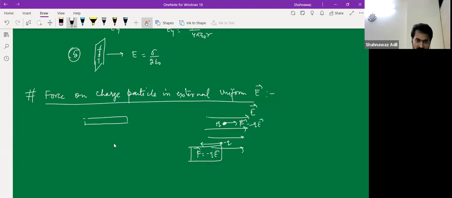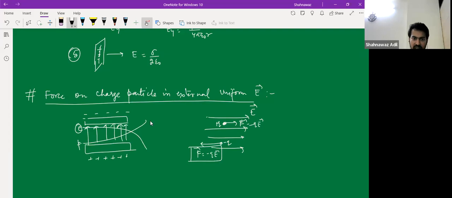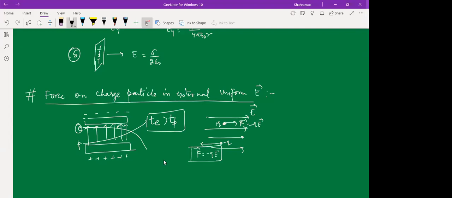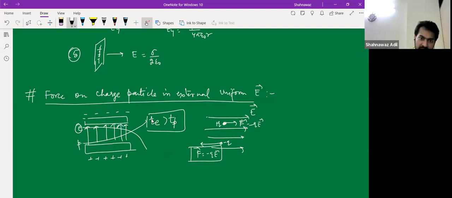So we did one question. Let's say this is positive and this is negative, and this is the direction of the electric field. One electron is thrown from this side and one proton is thrown from this side. You calculated the crossing time, that is, the time taken to cross this field, and we found out that the electron is faster.